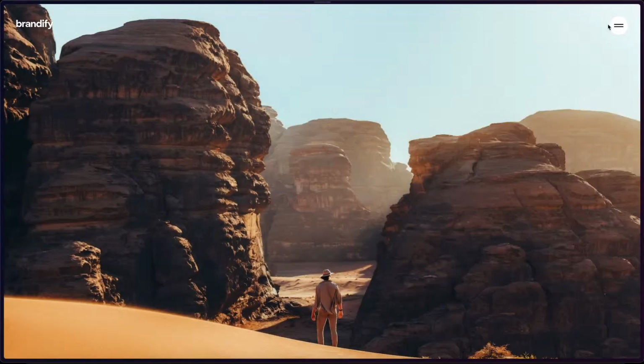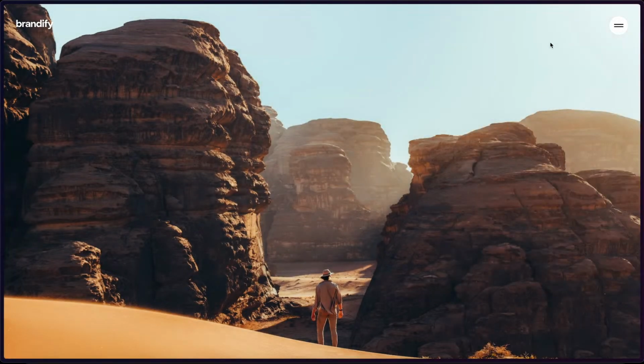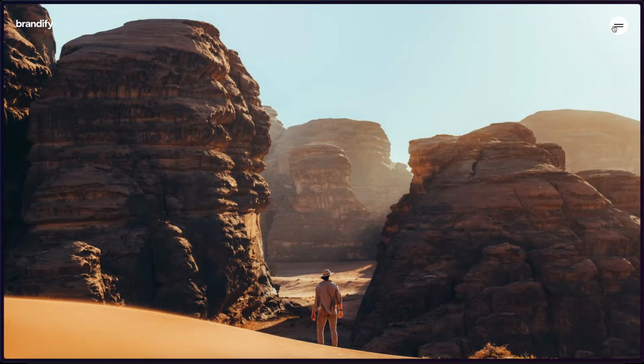So if we save that and we come over here, we open one of these, and it doesn't matter if we click here or we hit escape. After that, this main menu slides out of the way. That's when the submenu resets. And when we reopen, now we're seeing the main menu again. So all that's looking good.